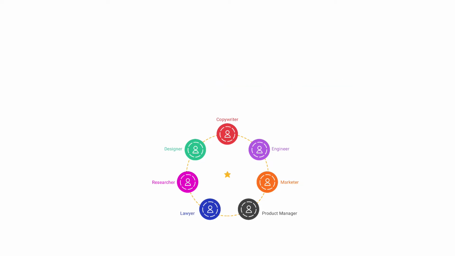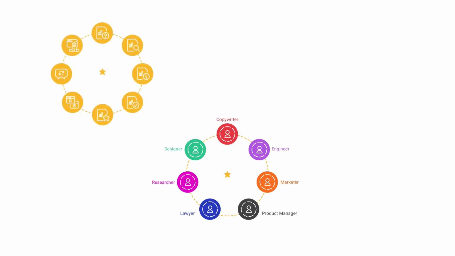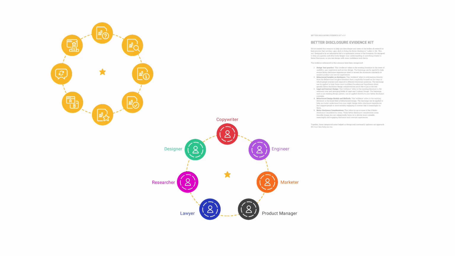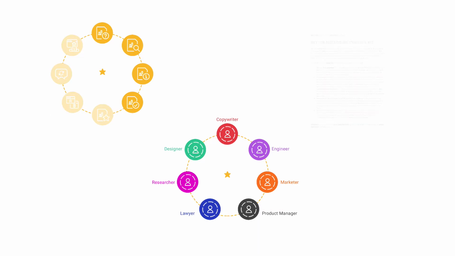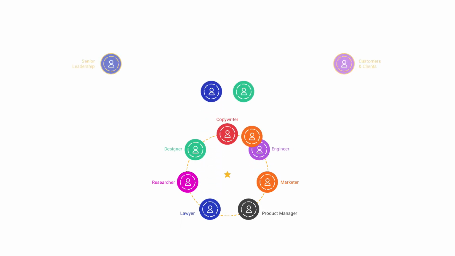This team composition is supported by ways of working that are empirically focused. Use the evidence kit to establish your best guess and then quickly test. Rapid prototyping, that's absolutely normal. And by working in small, highly collaborative groups, you're able to bring the best of different skills and perspectives into a coherent workflow.